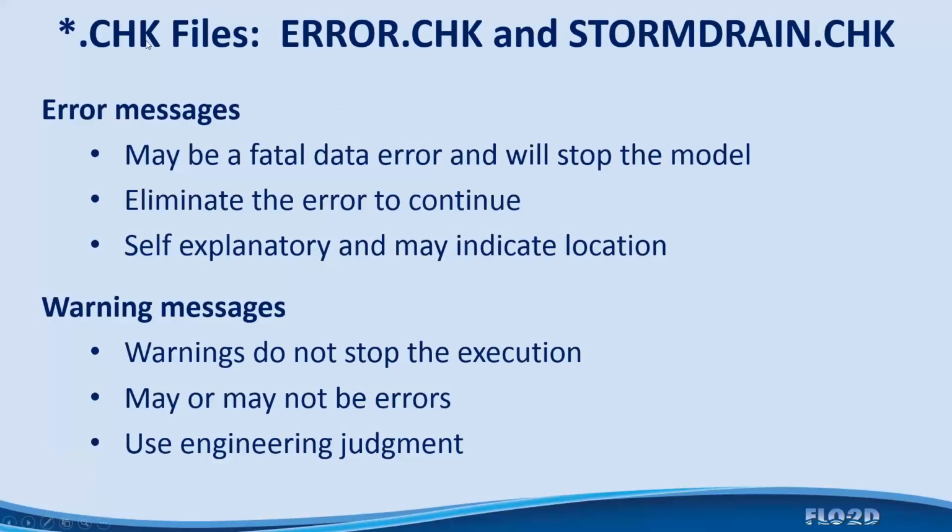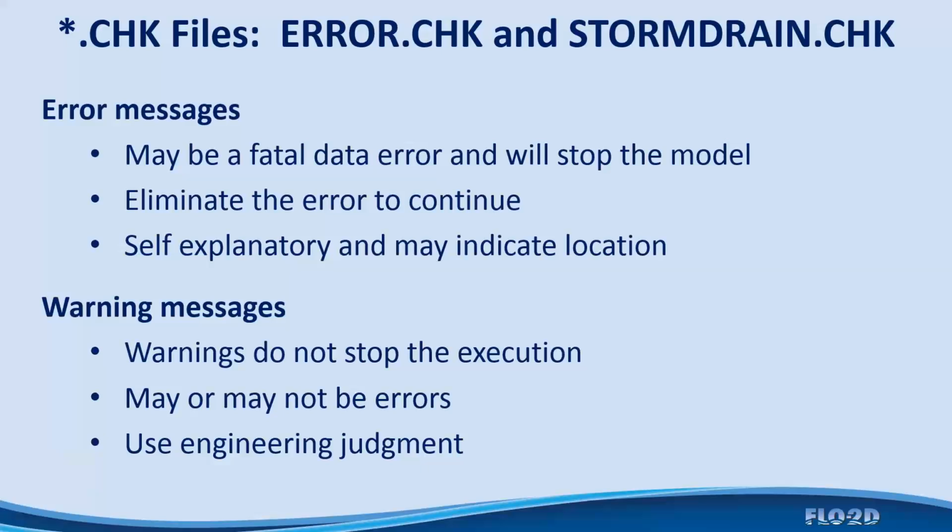Now, when the model runs, FLO-2D creates check files, and check files all have to do with checking warnings and error messages. It could be a fatal data error and it stops the model. You have to eliminate the error in order to continue. These check files like error.check are self-explanatory and may indicate the location, the grid element number. If it's a warning message, the warning messages don't stop the execution. They may or may not be errors, and then you have to use your engineering judgment or modeling judgment to see whether or not you need to fix something.